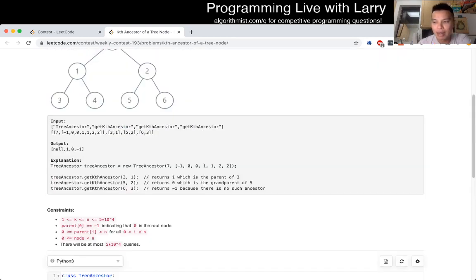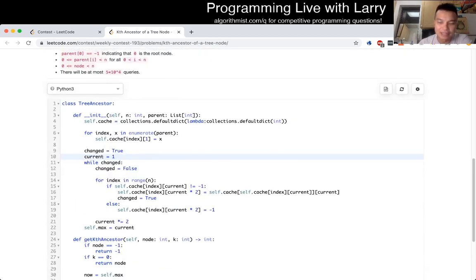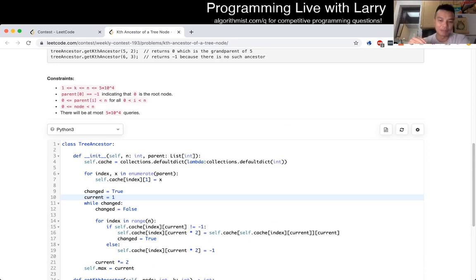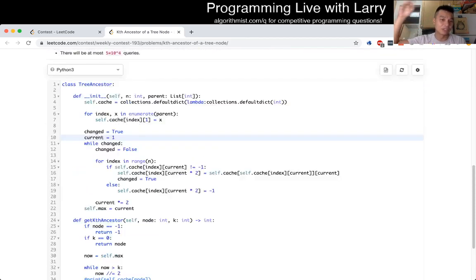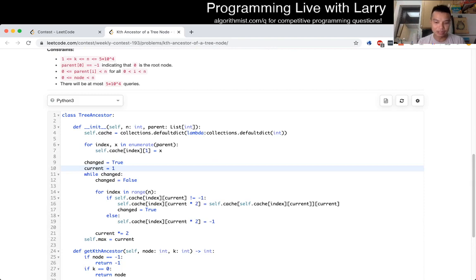Well, the way to do n log n for me was just to break it down. The naive way would be, okay, for each node, let's store its parent, its grandparent, its third ancestor, its fourth ancestor, and so forth. So what I did instead was think about the way to save space and time, which is to store every power of 2 instead.